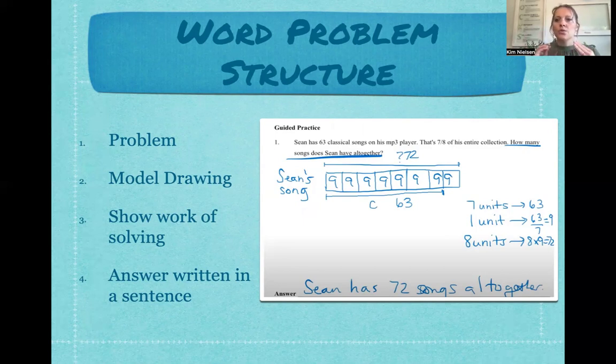I'm going to show the work, and I want to do this as systematically as possible. So it's not like up in a little margin and off to the side and scribbled around, right? We're trying to teach a thought process and a communication. Okay. And so I want to show my work neatly and then answer written in a sentence. So you can see this is written in a sentence at the bottom. Okay. And so you will see this in your books in this kind of flow.